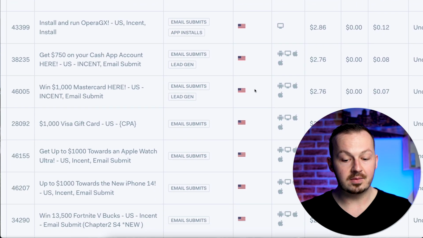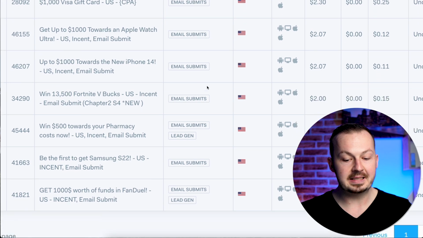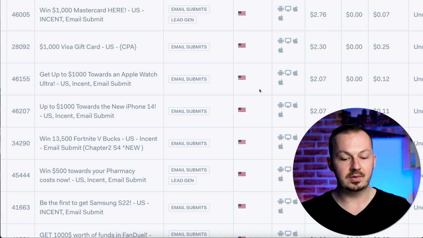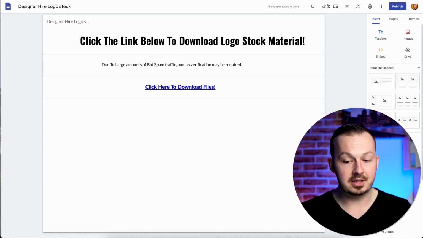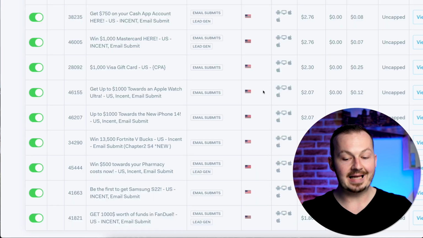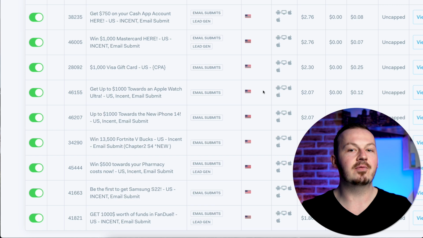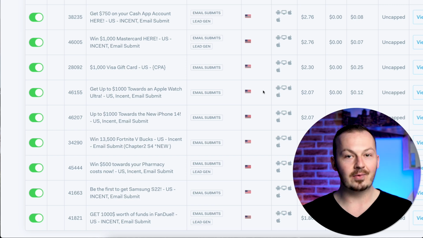And potentially for each of these clicks, you can get paid anywhere between $2 to $3, which is pretty exciting because as you can see right here, most of these offers require just email submit. So every time somebody comes to the link with a CPA offer, they just need to fill in their email address, and there's a high chance they're going to do that because of this simple folder we have created and this simple landing page that we have created as well. And now if this is not making any sense right now, just stick with me for a while guys, because now comes the best part where I'm going to show you how to actually put this all together and start making money with it.